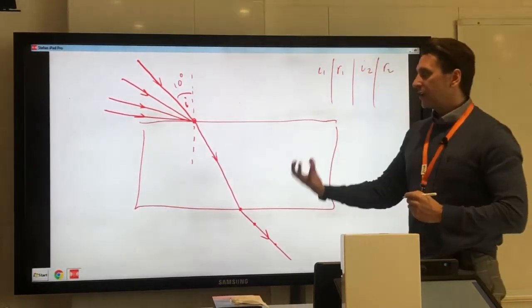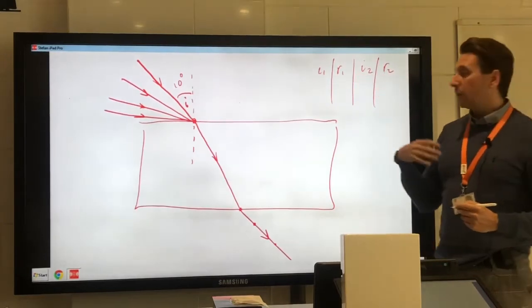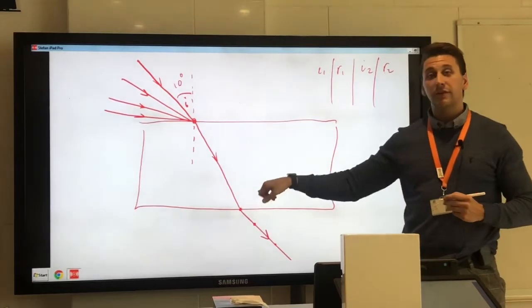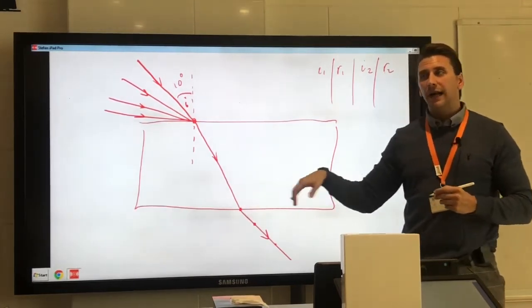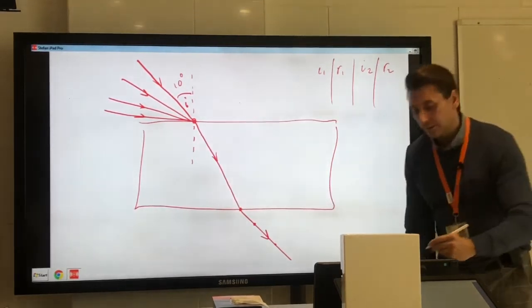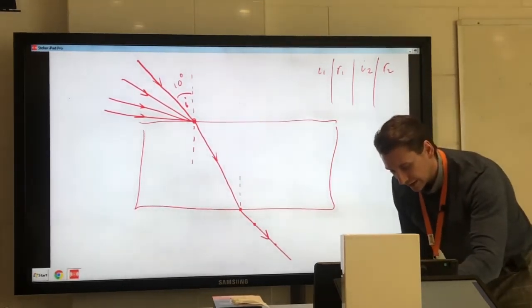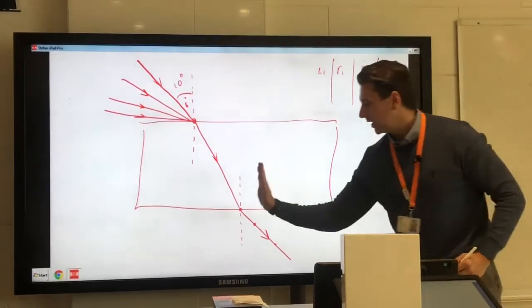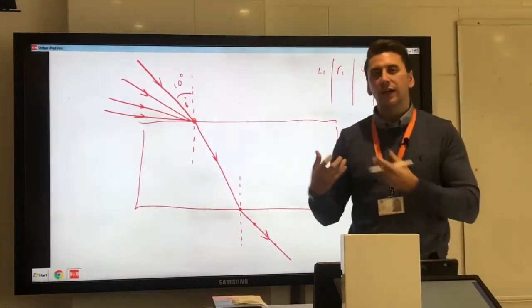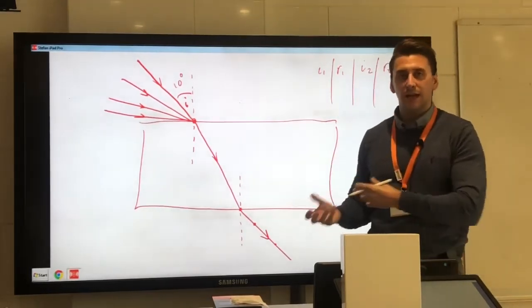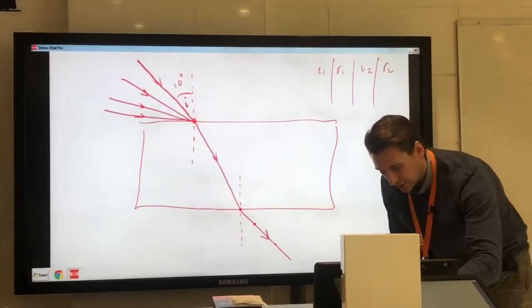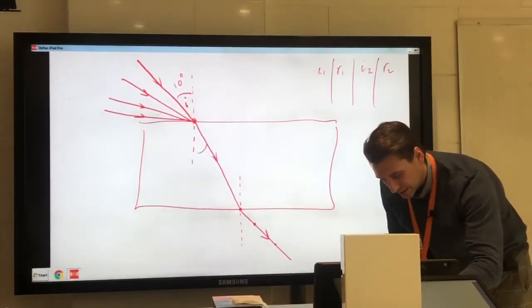Now, before I start measuring any angles to fill in my table, I'm going to draw a new normal line, again at the second boundary where the light leaves the block, and that's again 90 degrees. Because this is a horizontal boundary, the normal line will be 90 degrees. So I draw my 90-degree normal dashed line above and below because it's passed through, and now I can measure the angles relative to my normal line and see what happened to the light as it came in and left. So the first angle I'm going to measure here is R1.